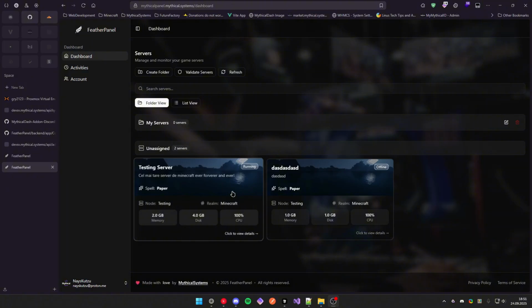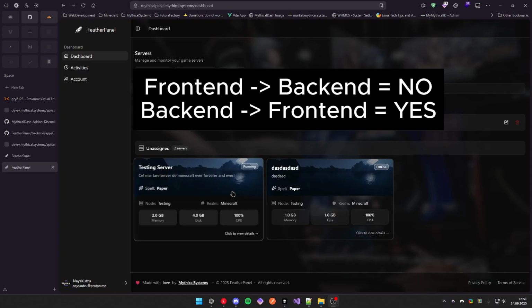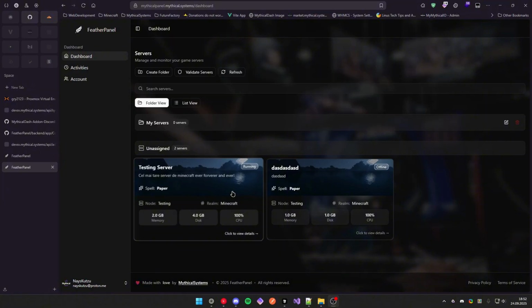Why not? So, as I said, the main problem is that the backend cannot directly talk to the frontend, which is built in Vue.js. So it means we cannot change as much stuff as we might want to, but we can add components to the frontend and we can modify components in the frontend because it uses JavaScript. Plugins can inject JavaScript into the frontend, and I will show you how everything works.